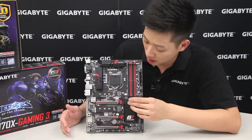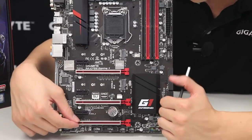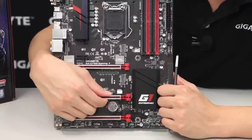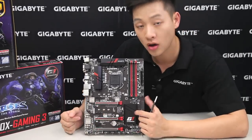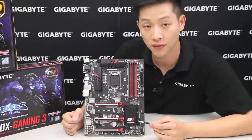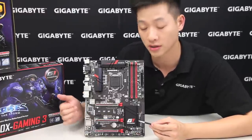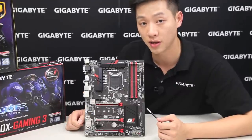On this board we have the one-piece stainless steel metal shielding that surrounds the PCI Express slot. It does two things: it helps prevent heavier graphics cards from ripping out or bending the slot, and these slots are grounded at four points around the PCIe slot to prevent ESD. So any interference from the card to the board is prevented, and any interference from the board to the card is also prevented — a useful feature found on many Gigabyte 100 series motherboards.